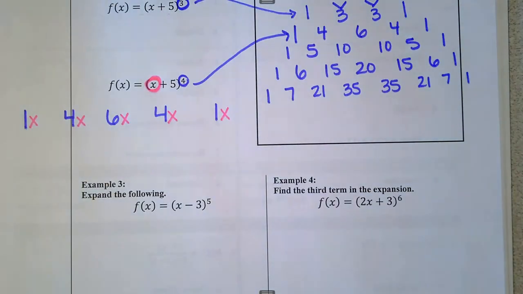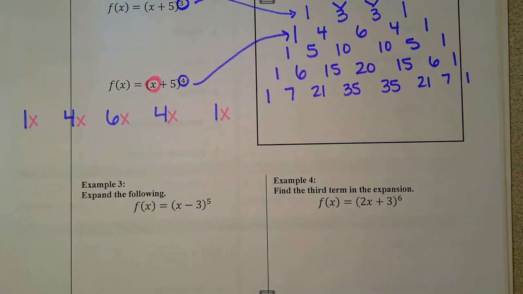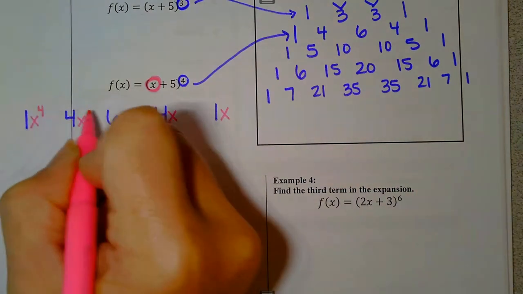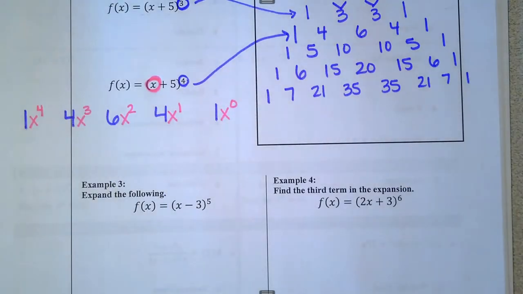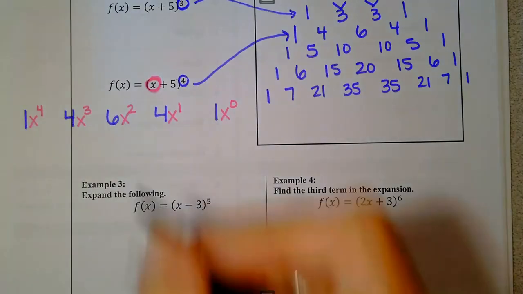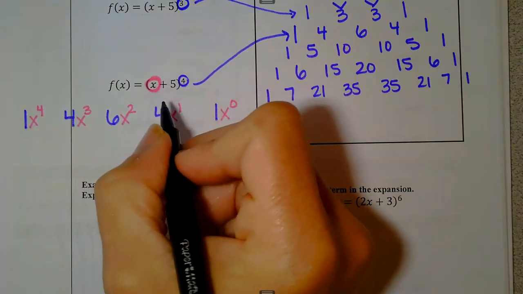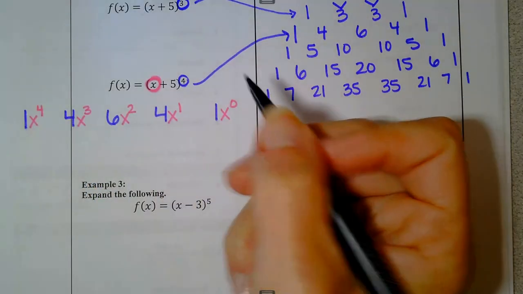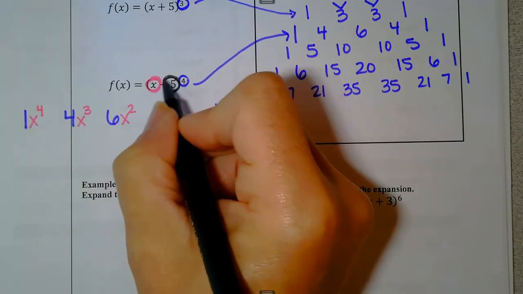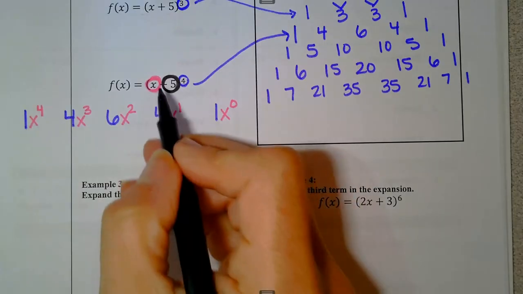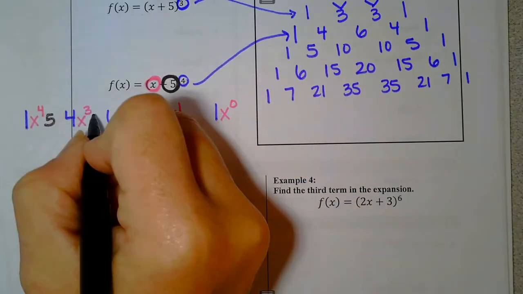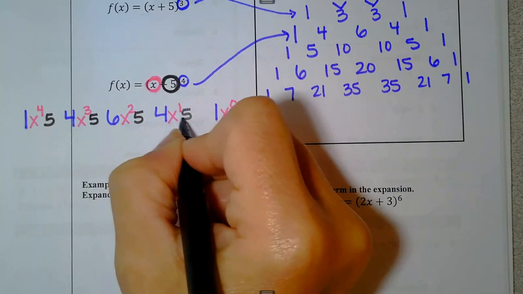And then you take the exponent and you count down. So this one gets a 4, and then a 3, and then a 2, and then a 1, and then a 0. I kind of use different colors just to try and help it stand apart. And then I take the 5. Since it's positive, I can just treat it as a 5, like that, it's still just plus 5. If it's negative, like in the next one I'll show you, it makes a difference. But with plus 5, I can just do a 5 next to every single thing.